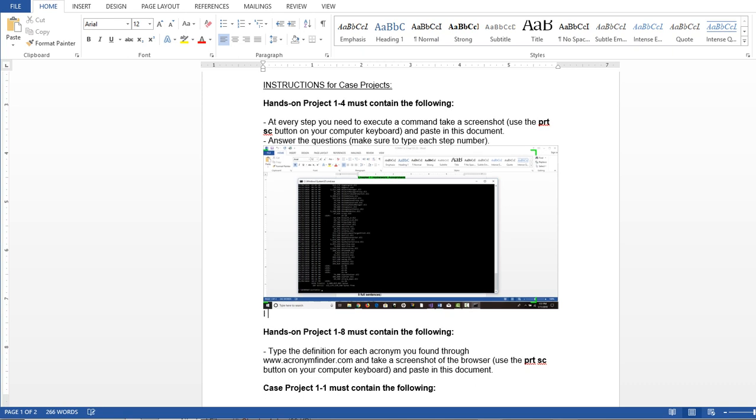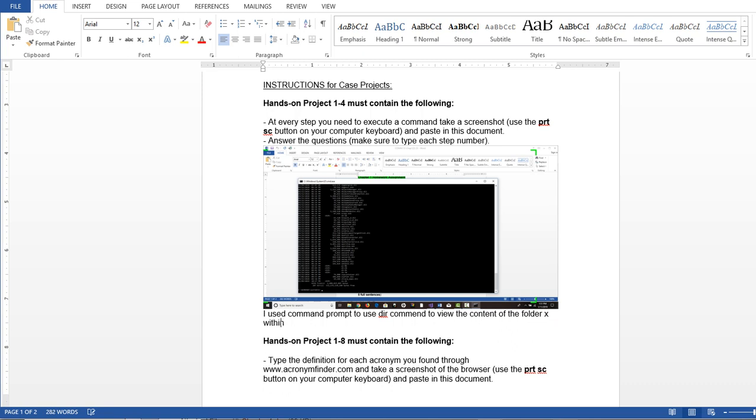So I used command prompt to complete the assignment, to use the dir command to view the content of the folder X within my system.